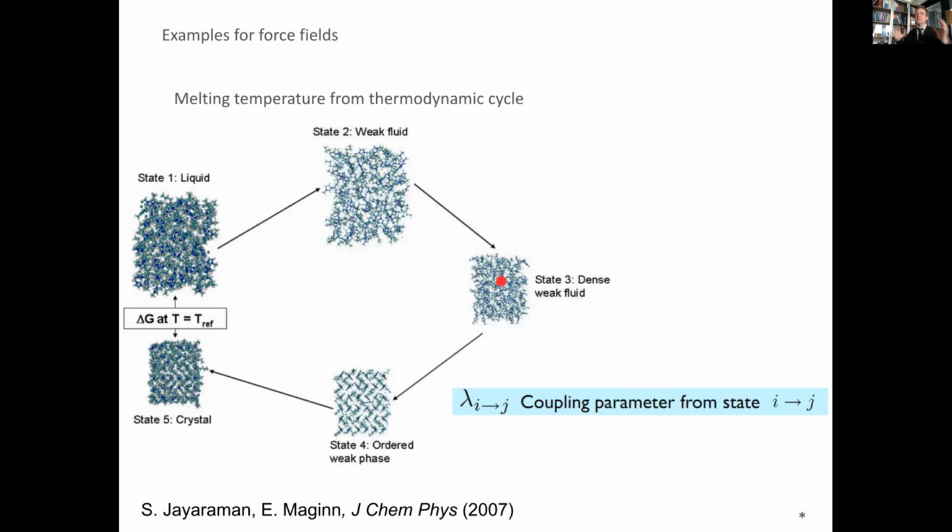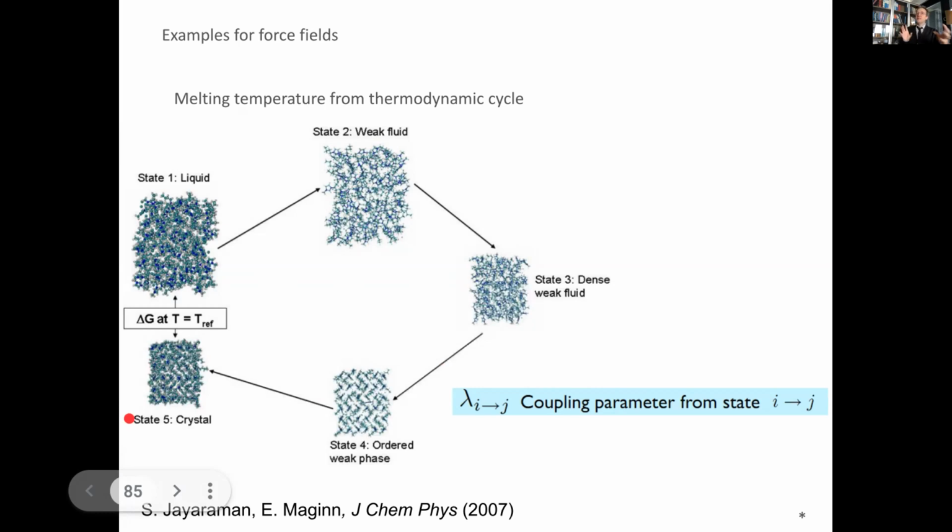Then you condense the box towards the size of the crystal. Typically, crystals are more condensed, right? Unless it's water or so. So you make the box smaller, you shrink it, and so you have the dense, weak fluid. And then you presume some crystal lattice, and on each molecule, you put a weak biasing potential towards a certain lattice site. And so the molecules will be attracted. It's a spurious fake potential that attracts the molecule to a certain lattice site, but it can still rotate as much as it wishes, right? So it will align in something that would be an ordered weak phase. And then you switch back on the intermolecular interactions. So then you have the strongly ordered condensed phase, and that would be your crystal estimate.